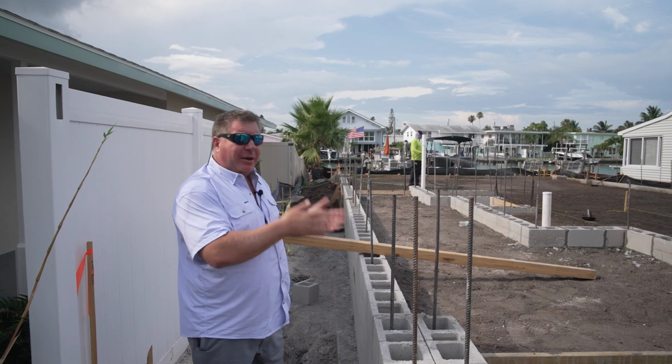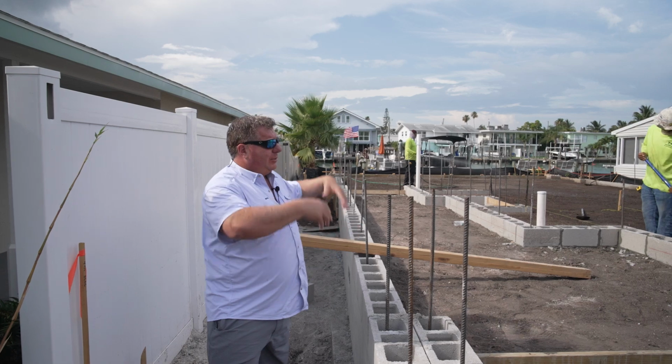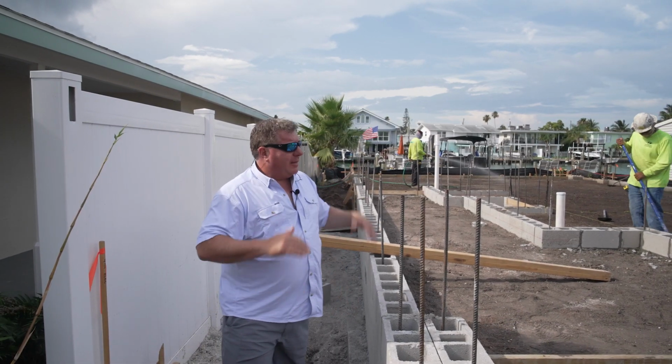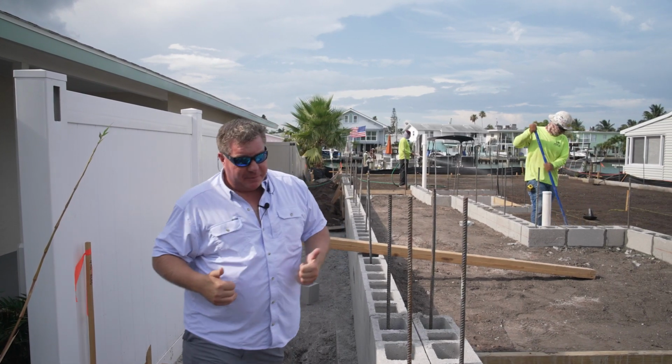And so he was able to use that land value from what he has here, which is about $1 million for a piece of dirt, right? And then he threw that into the construction loan to build himself a beautiful, nice, final home that's elevated up, then elevated up, then elevated up. So you're going to start to see a lot of this happening in town.